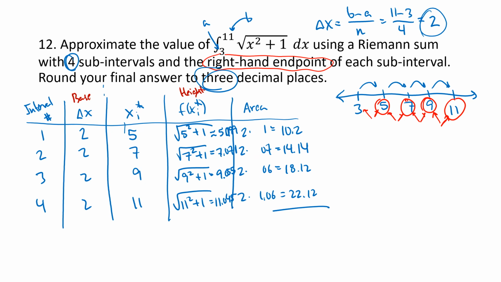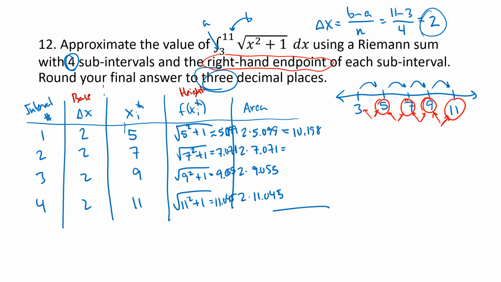Okay, so now get rid of all these, and we'll fix it. See, this happens, right? You're working through a problem, and you get part of the way through, and you realize you messed something up, and you go back and you fix it. So I am not immune from that either. All right, so 2 times 5.099, 2 times 7.071, 2 times 9.055, and then 2 times 11.045. Okay, so 2 times 5.099 is 10.198.